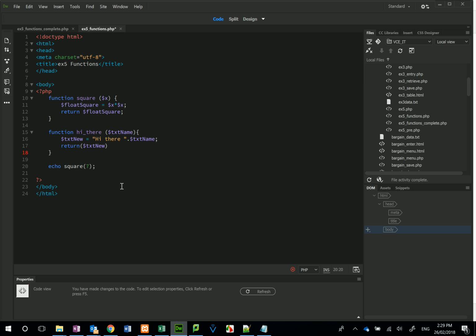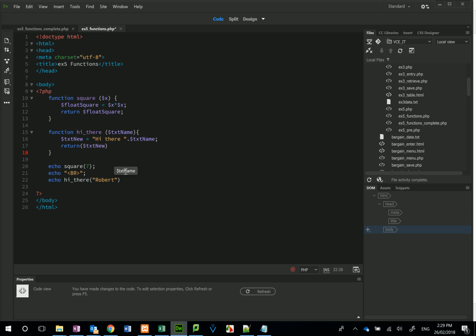So hopefully now, I'm just going to split things up here because there's going to be a fair bit in here. So I'm just going to echo a break, and we'll use that a few times just to make sure we go to a new line. And this time I'm going to echo my amazing function called hi there, and we're going to say hi there Robert.